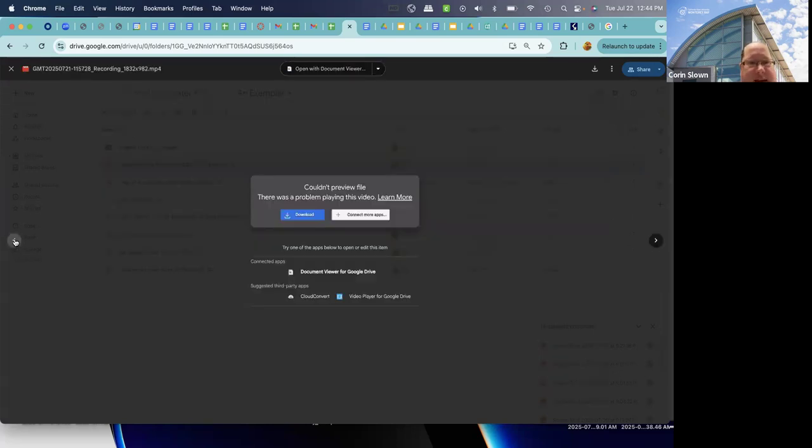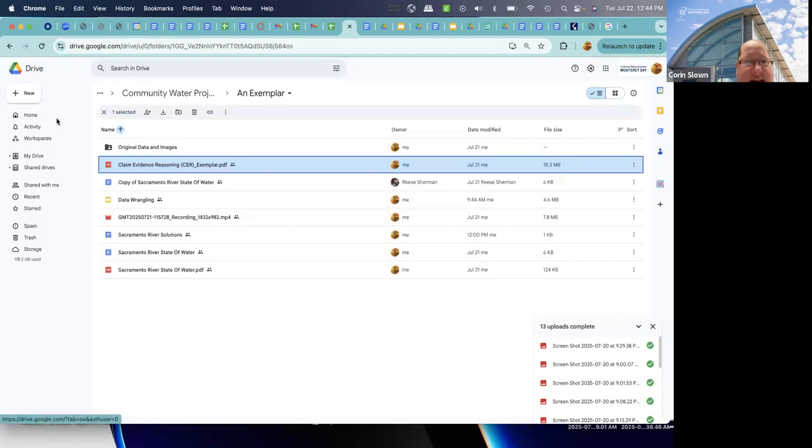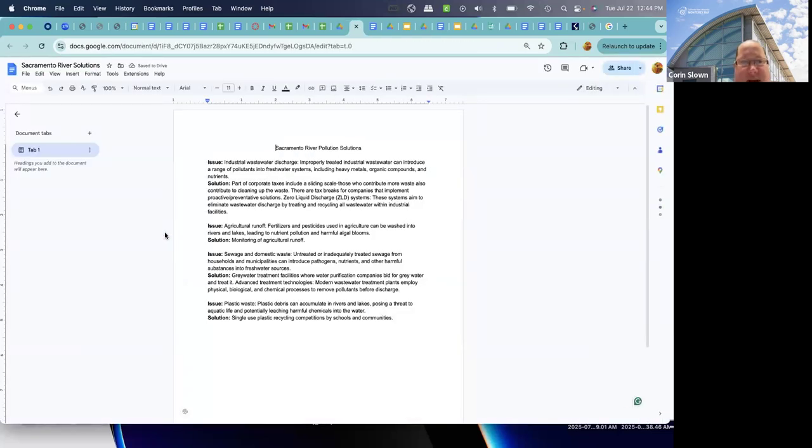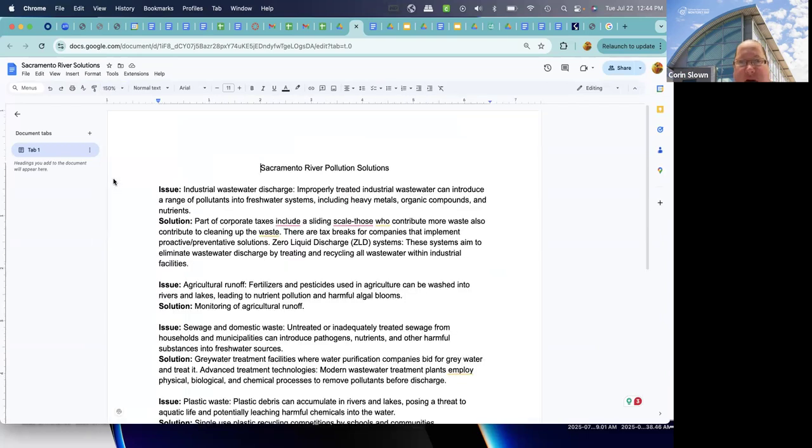Okay, and then, oh, that's why. So the last one is the solutions document. I gave examples of what the issue is and proposed solutions. You can have more than one solution. That's totally fine. If you feel like there's more than one way to be responsive to that dilemma, you are totally welcome to talk about one in greater detail or multiple, maybe in a medium level of detail. So the solutions are the last part.